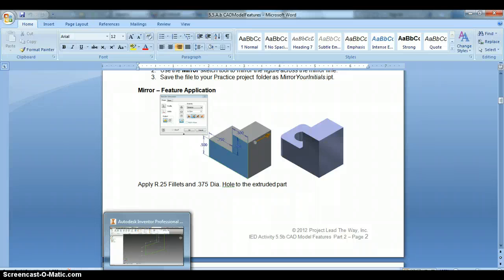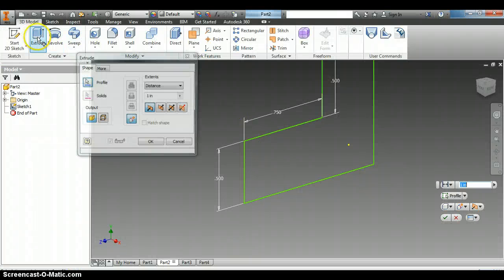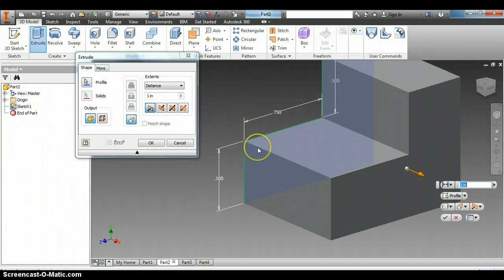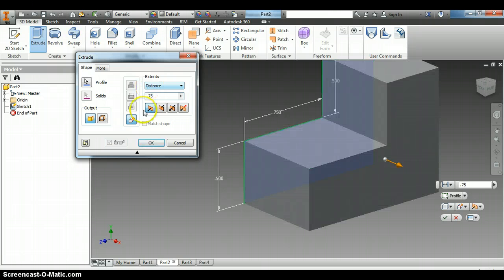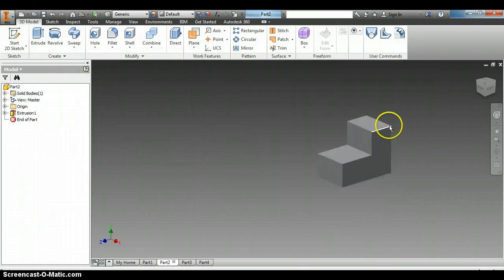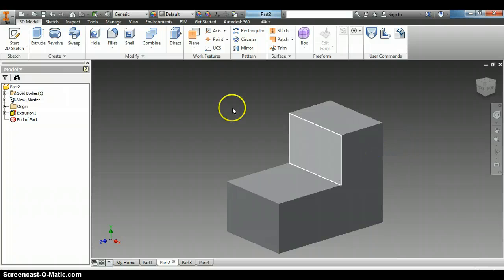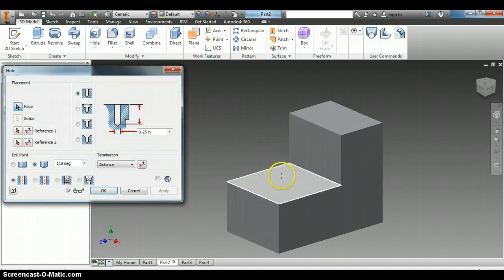I guess we could do 0.75 on the extrude. So we'll change that right there to 0.75. We'll hit OK. And then we need to apply a hole.